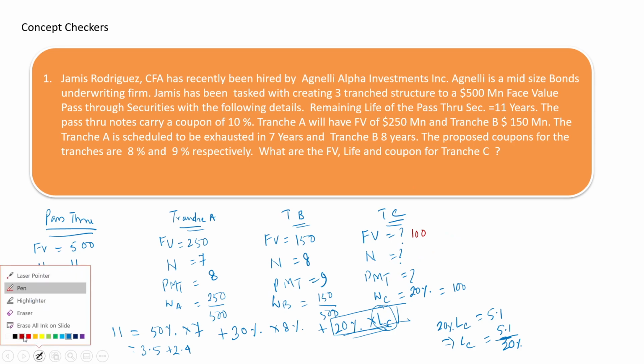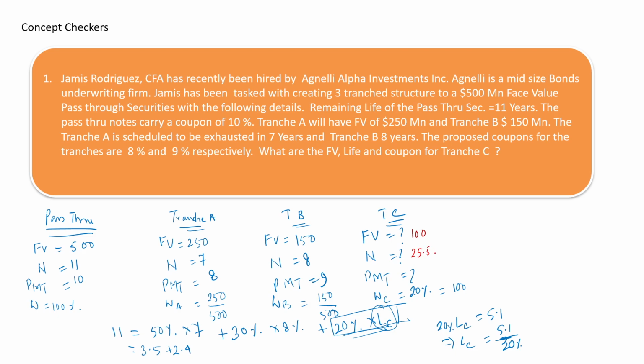So we got the second answer. This is 25.5 years. Again, we must understand that we did not create anything out of thin air. This is the weighted average; this is how the structure would work. So long after even the pass-through securities would have ceased to exist, the tranche security at tranche C would still be enjoying their elongated period of interest coupons. But of course, in a subordinated waterfall structure, this also becomes the first piece to absorb any sort of loss.